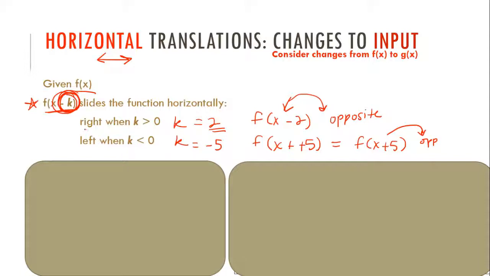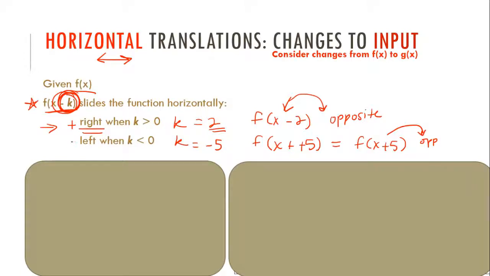So if we're moving right, which would really be in the positive direction, because right on the x-axis is the positive direction, when we look at the function notation, it's going to show a -2. It's going to show an opposite. It might not be 2. It could be -8 or -2.4. That's just telling us how many units we've moved to the right.